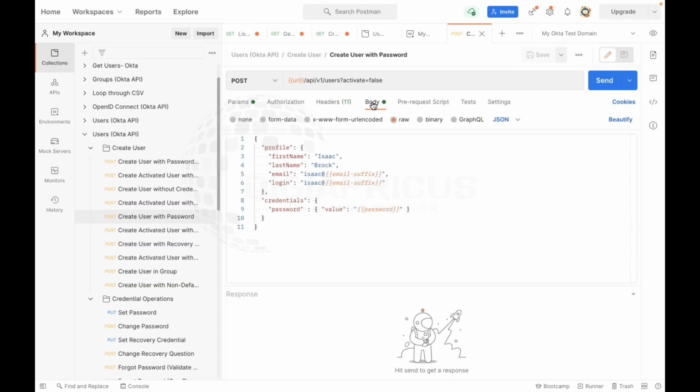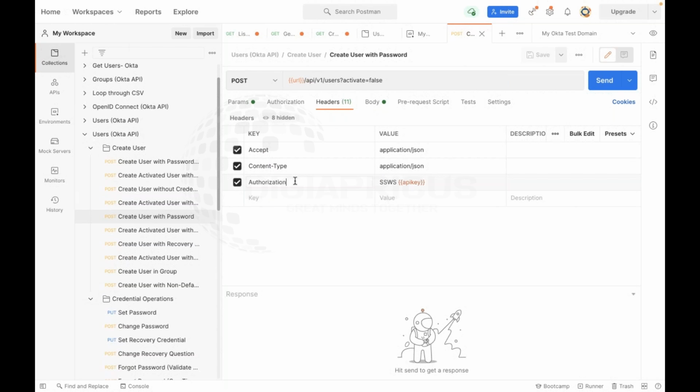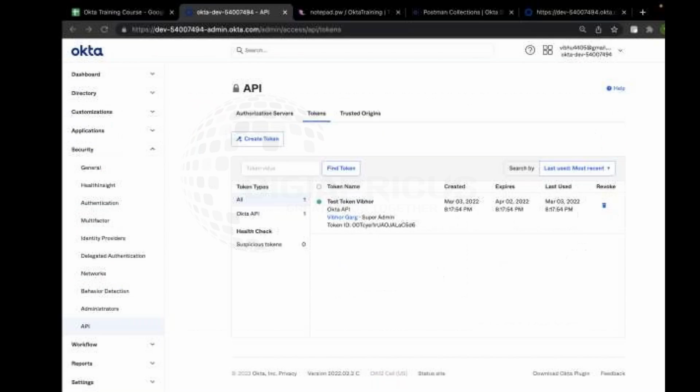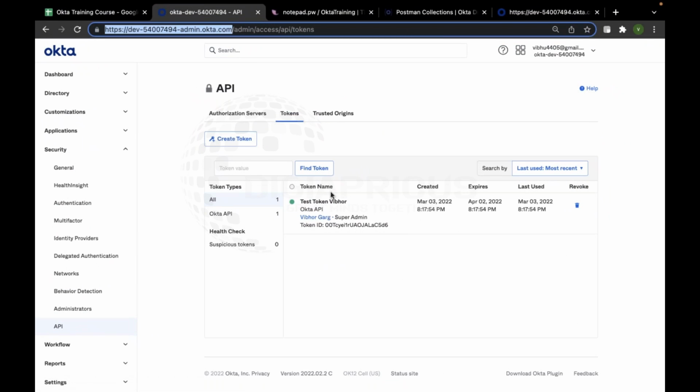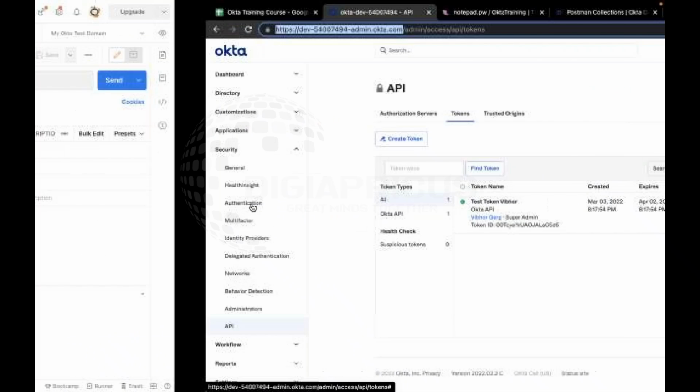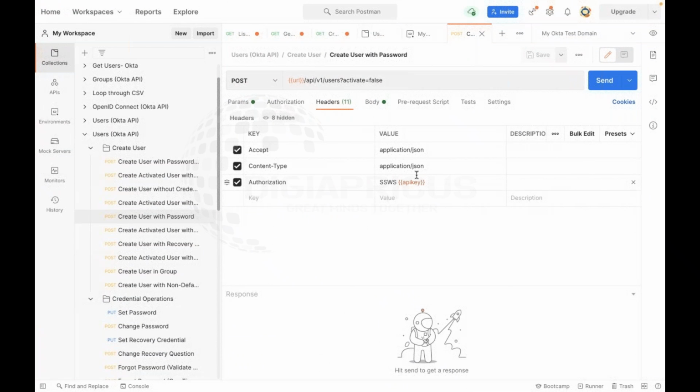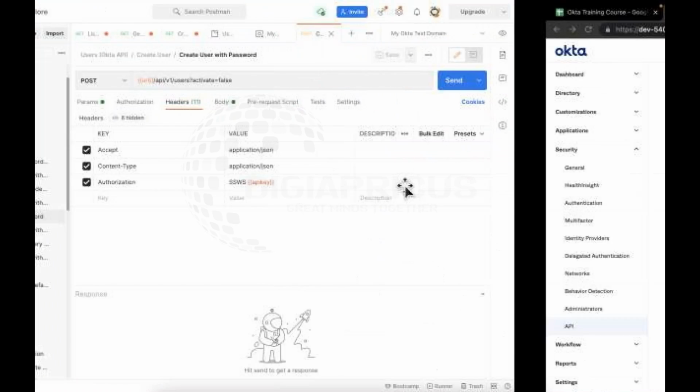Okay. Now, if you go back to body, so over here, once we give the authorization in the header, the key, this is the key which here. Now it can go ahead and create a session with our Okta with this. Because in Okta there is a token I have created, and that same token I am using in Postman. So there is kind of an authentication. It will go ahead with this API key to this URL, that is in dev-5400, and it will try to authenticate. Now this API key is being created by a super admin user.